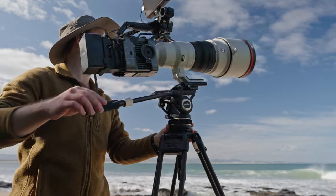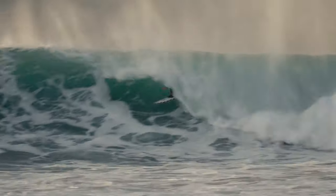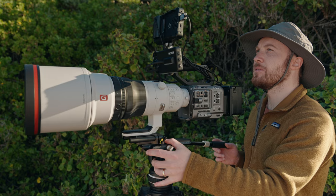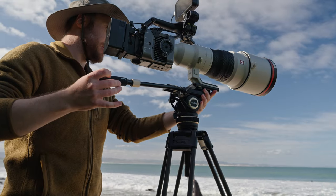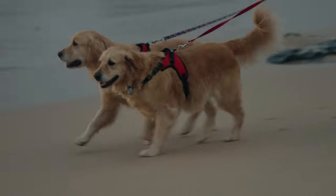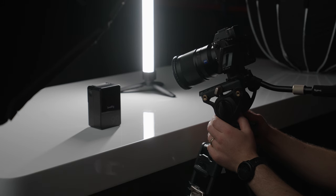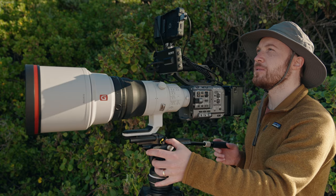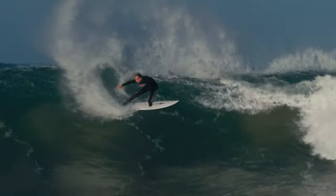The fluid head is really smooth. The best way to test this was shooting with a telephoto lens — I used it extensively on a surf film, shooting for days with a 400mm on the FX6, and it performs exceptionally well. The pan angle has a stepless drag system that gives you fine control over the resistance level. This head will comfortably shoot fast-paced action as well as super smooth slow panning shots. Unfortunately, the tilt axis doesn't have the same degree of drag adjustment, but it still allowed for smooth tracking shots with a surfer going up and down the wave at high speed.